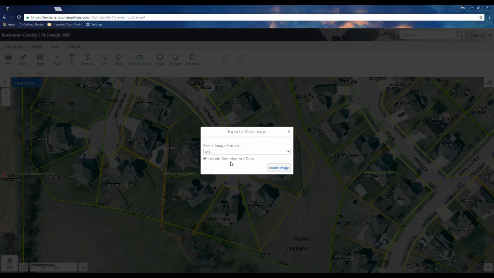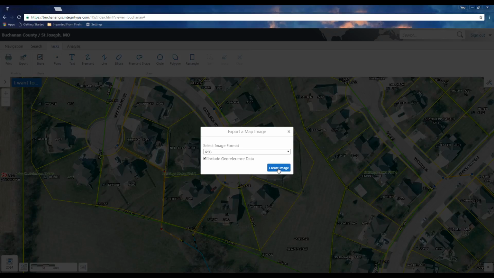So if someone is wanting to insert this image into mapping software, such as ArcGIS or AutoCAD or something like that, and they're wanting to insert it with the real world coordinates so that it places that image in the correct location, be it the state plane coordinates of the mapping system that it was exported out of, it will include that information with it as well.